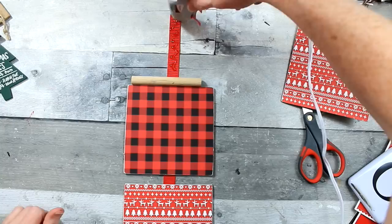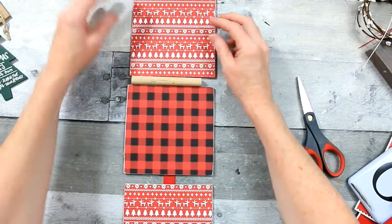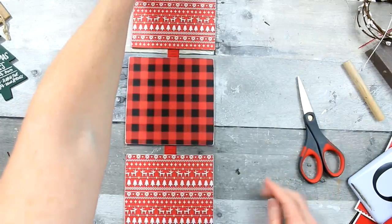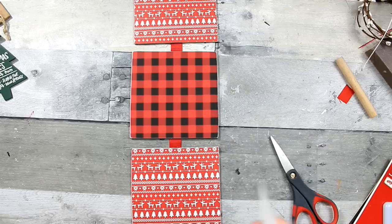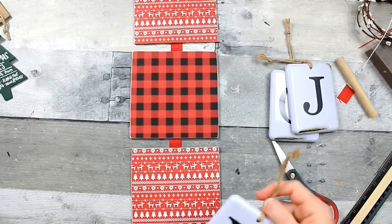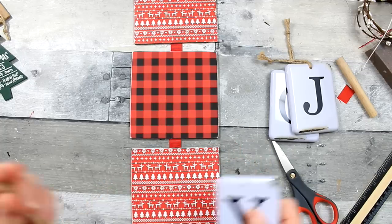And I like how there's a variation in the patterns. There's something different. But it all looks rustic, and it's really cute. And then what we add to it is going to give it a farmhouse element that I really like. Very unique, I think. You'll have to see. These are enamel metal ornaments that I got from Walmart last year on clearance after Christmas. Look at these. These are so cute. These are going to look so nice on here, I think.